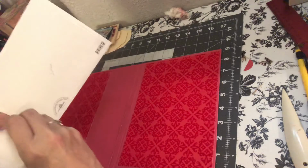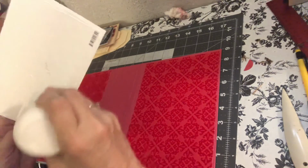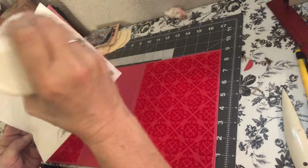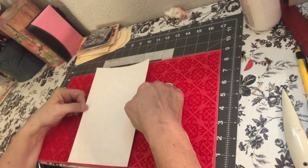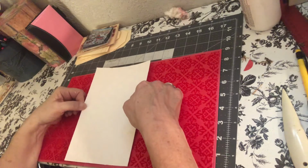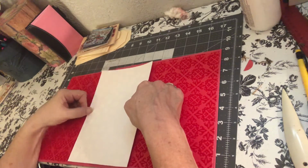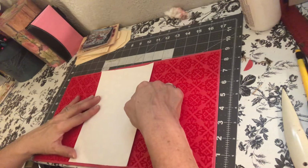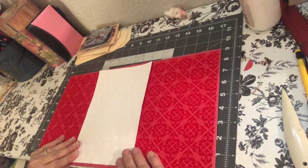They do have some really cute paper. I'm just not real wild about the glitter paper because that stuff gets everywhere. And I tried to get it washed off my desk last night and it was just going everywhere. So we're going to want to make sure we covered this back part enough to line that up.